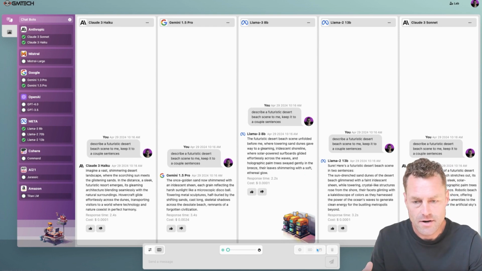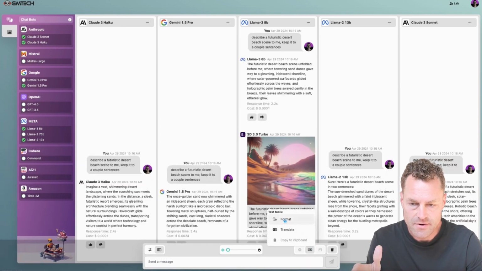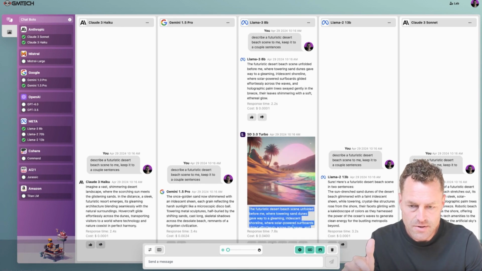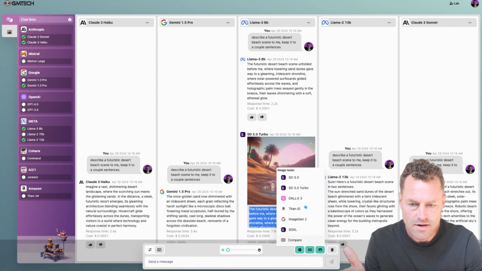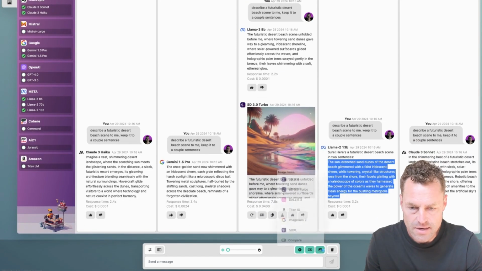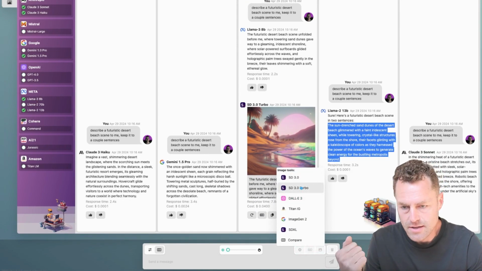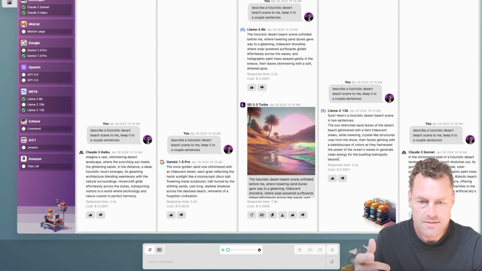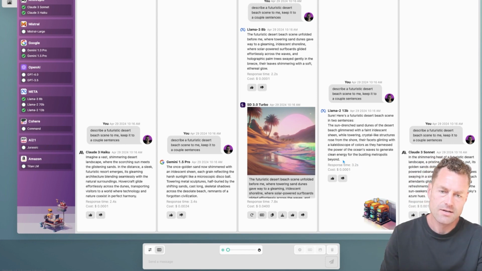our action bar here, which be sure to check out. There's some text tools here for formatting your text or translation. And then there's also, when you select any text, the image generator one enables, and you can generate images in this chat context right here. So, same thing here. We can click Dolly. Let's try Stable Diffusion Turbo again, and it's going to come up in this chat context.